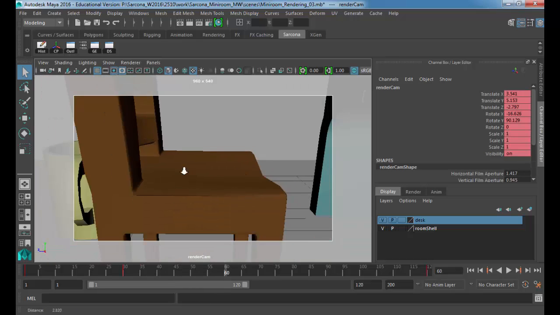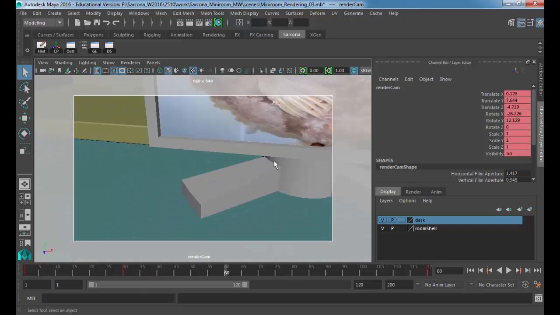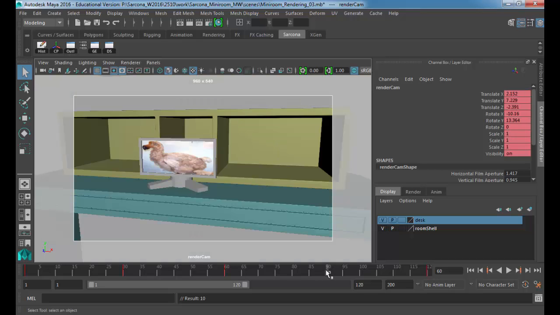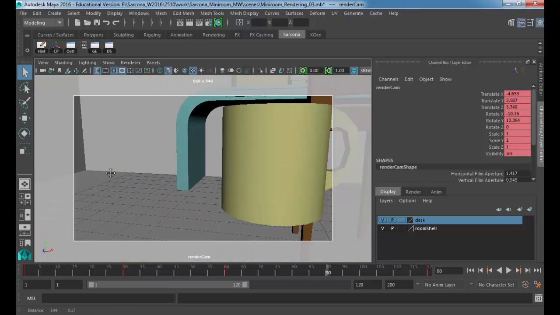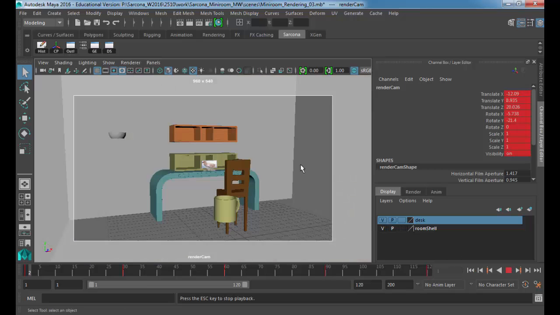Then they go to frame 60 and say, oh, that picture of the duck. Oh man, that picture of the duck. Or the dodo bird. I'm gonna show him. And I got time, so I got 90 frames here. I'm gonna show that cup handle. Spent about 10 minutes on that cup handle. And then this is what we end up with.